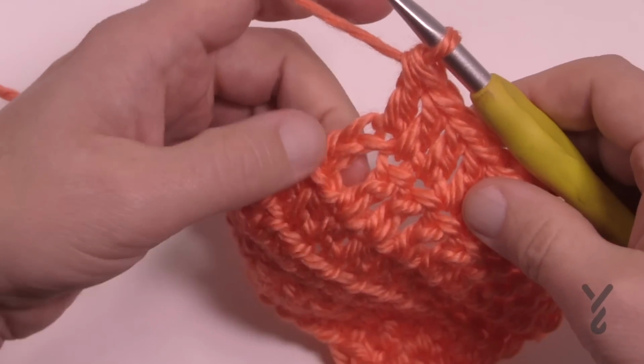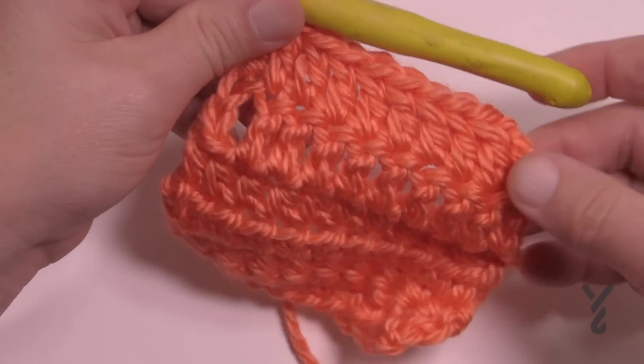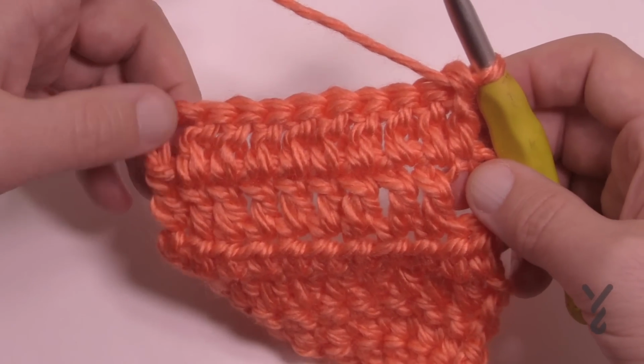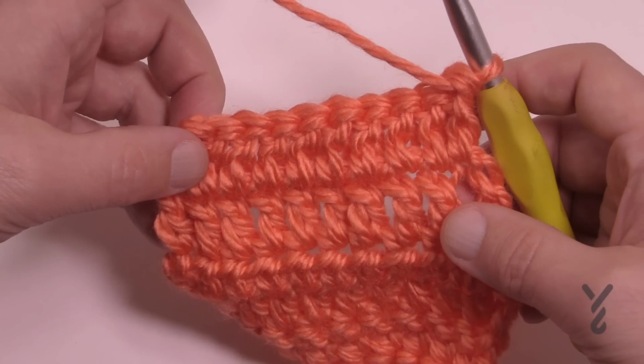You will notice that it has a little bit of a larger gap here. That's normal in crochet. Some people think that they're screwing it up, but they're not. And then you simply turn your work and then begin again. So chaining 3 and double crocheting all the way across, and don't forget that turning chain that you need to go into. This is how you do double crochet.